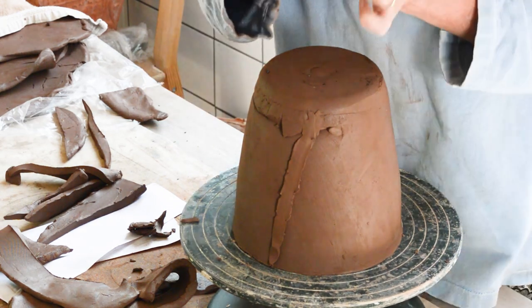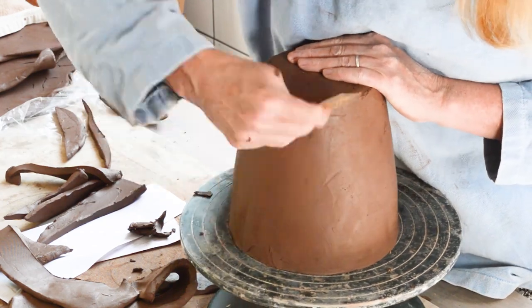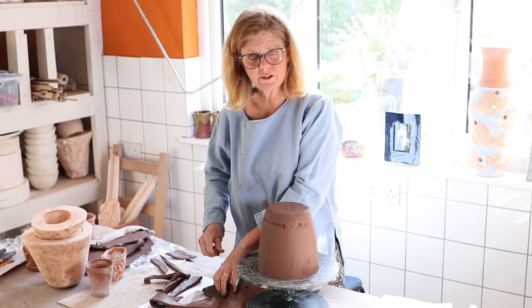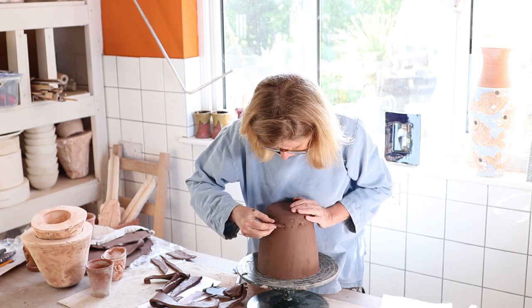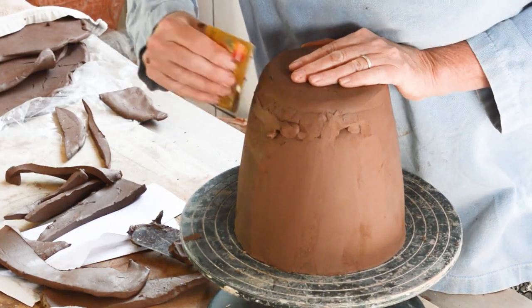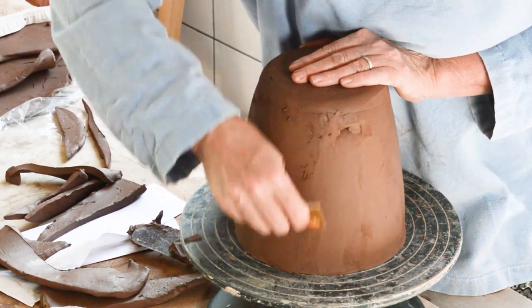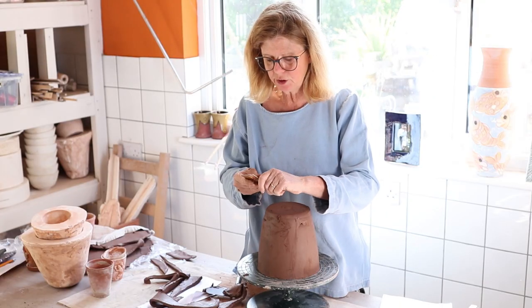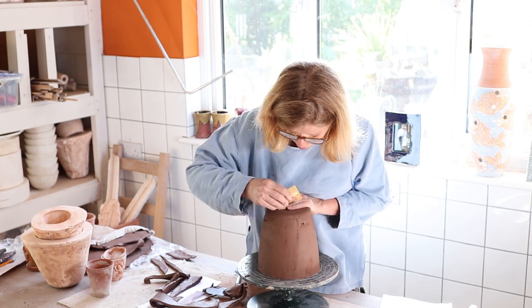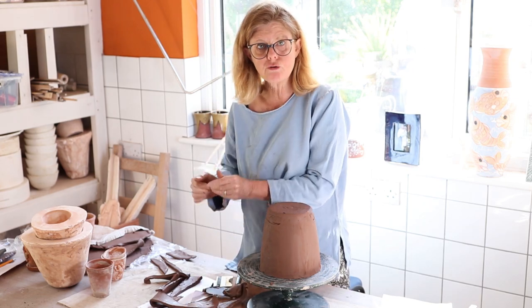Use a credit card or kidney to smooth the clay. You've got two seams or maybe three if you did yours in three pieces, so that's not going to take very long. In fact this is a very, very quick way to make a flower pot. Keep cleaning the clay off. You can see how firm the pot is but it is not dry at all, it is not brittle. Put it outside in the shade to dry — the shade lets it warm up but doesn't dry too quickly. Had you put it in the sun it would probably have cracked.